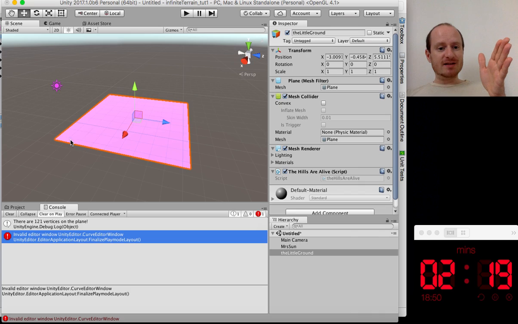What I'm going to say is, each of these vertices is going to have a different position relative to its parent position, the plane's position. So they're all going to have different positions on the x-axis, which is the red here, and the z-axis, which is the blue.